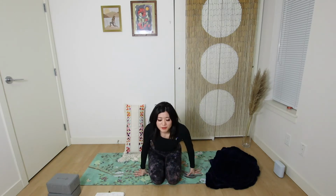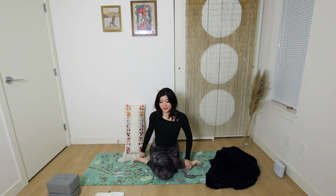So let's start with our first asana for today. Sit back onto your bum. Bend the left knee and then stack the right knee right on top of it. Okay, we're coming right into shoelace pose. Your heels can be away from your hips, just making sure there's an equal distance between both of the heels and the hips. You can also bring the heels together.